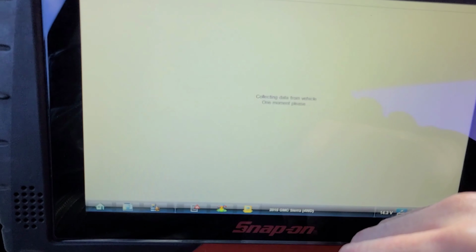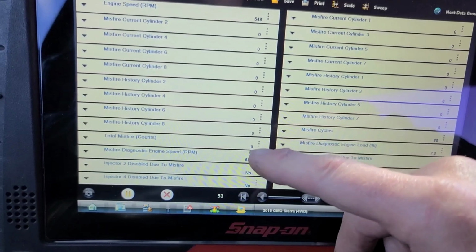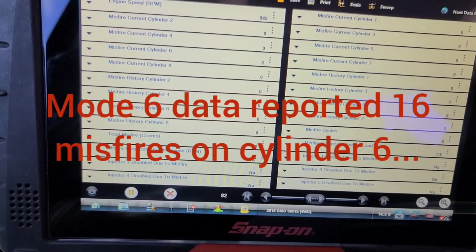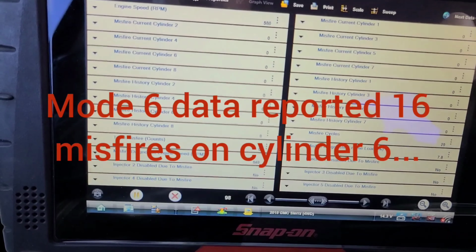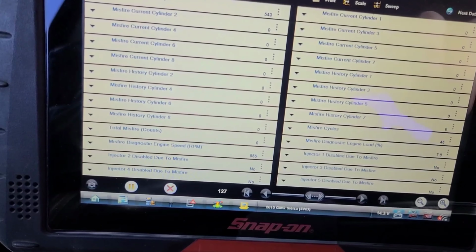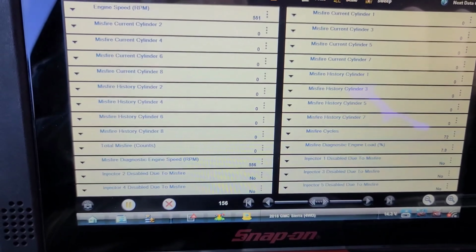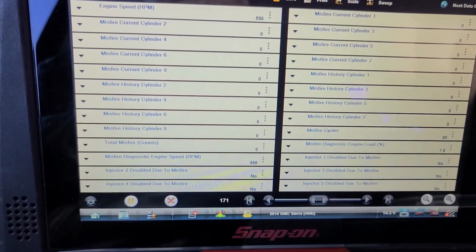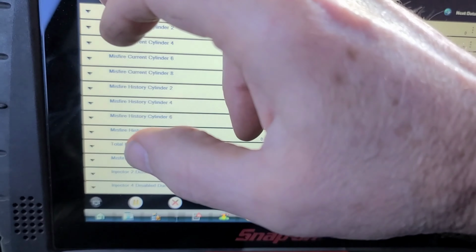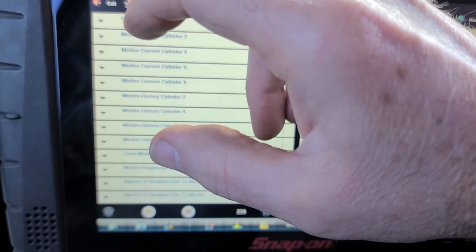Come on, you can do it. Load the misfire data. No misfires on cylinder number 6. No misfires on any cylinders at all. Nothing in history. So it hasn't set the P0300 code, and it's possible that code was in the computer from prior, when the injector had failed or whatever happened to the injector. The member said the number 6 injector was replaced, so it's possible that code wasn't cleared out of the computer. You would think they would do that, but I haven't talked to the mechanic that actually worked on it. So the plot thickens.